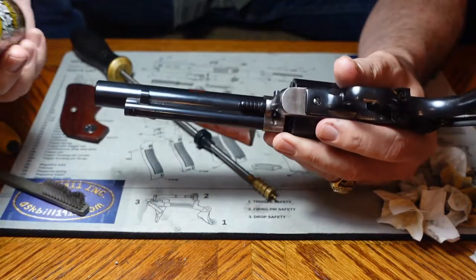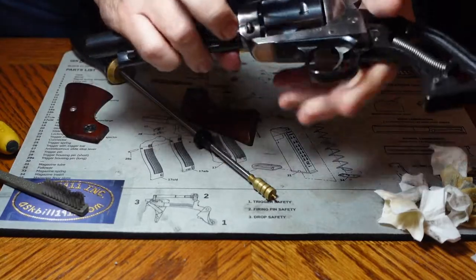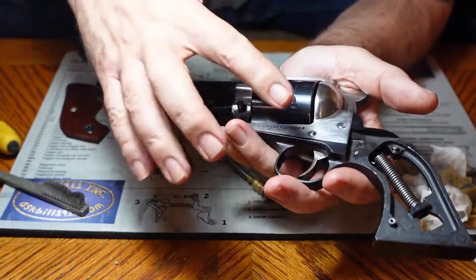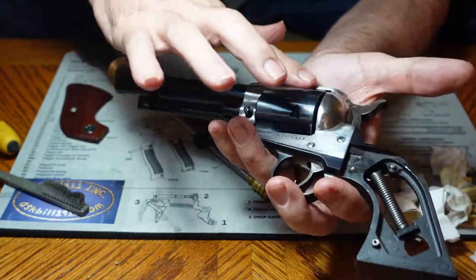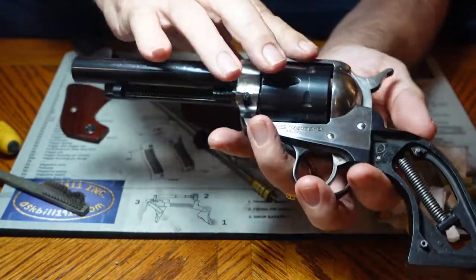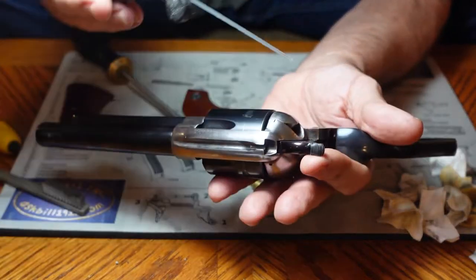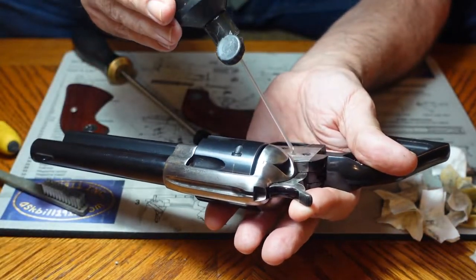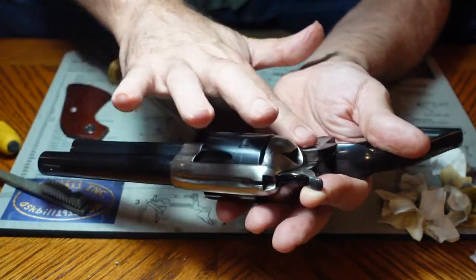And again, it doesn't take a lot. Now, what I'm going to do on mine, since this metal is bright metal on this frame, is I'm going to just take a little bit of oil and wipe it all over that bare metal so that it doesn't rust. All right? It don't take much, just a little bit, and you can rub that a long way.